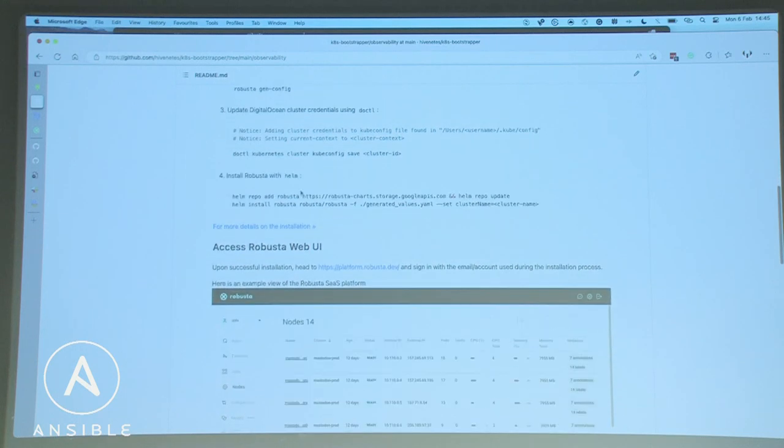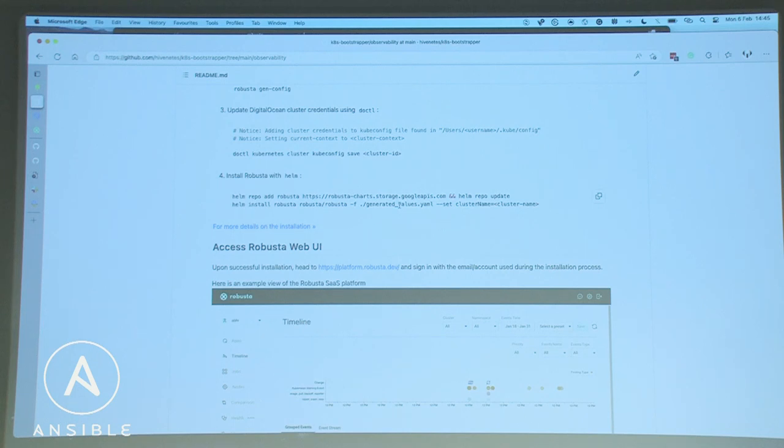Well, I didn't receive the email yet, but what I can show you is, I'll go back. With just a Helm chart installed here, with the generated values, what this is basically doing is you're telling Robusta, hey, this is a particular Slack channel that I want all my notifications in. This is my account. I'm going to just sign in with this account. And I have another example that is already configured, which I'm going to show you now. You just apply this manifest, and then it's going to install the kubeprom stack, all the configurations around it, and you have your observability stack in one place.